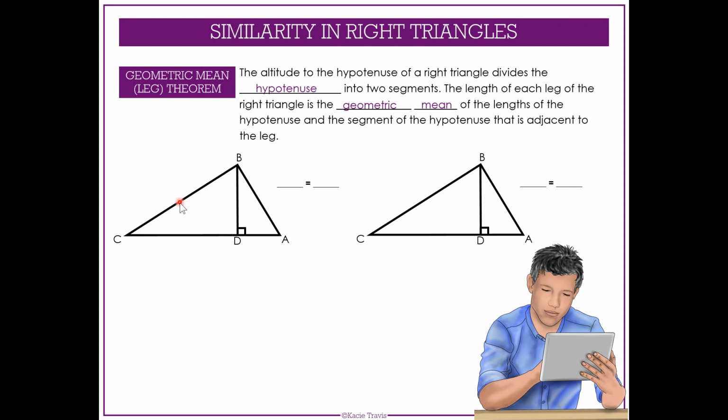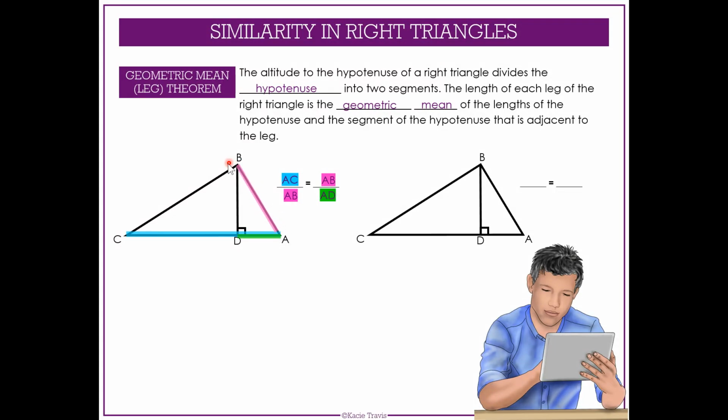Over here on the left, we have the whole hypotenuse, which is CA or AC. That is going to be set up over this leg. This leg here is AB. Now, just like before, we always had what's in the denominator here show up in the numerator here. So we have AB one more time. And then in the denominator of this other fraction, we're going to have this small part here of the hypotenuse next to AB, which is AD.